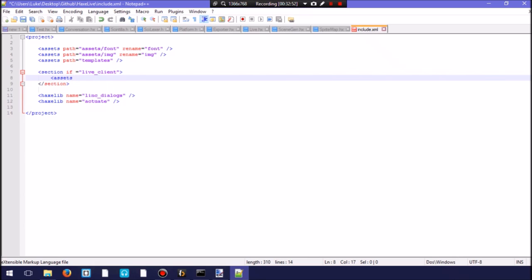So we'll just say assets path is equal to tests simple, right? And that would be the live previewing client instead of itself, right?